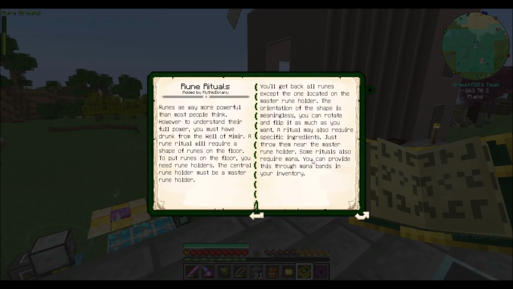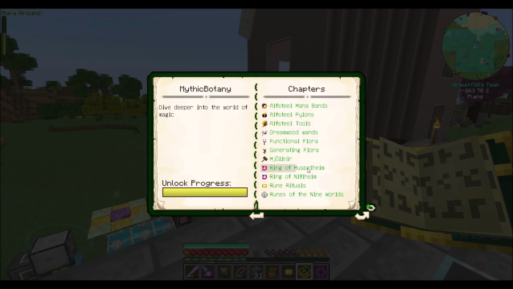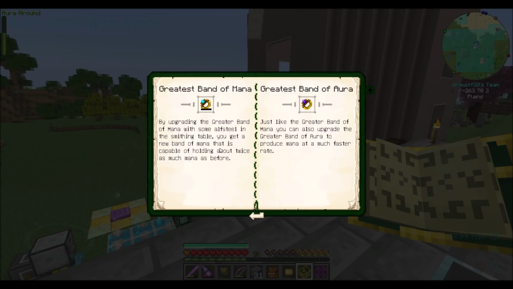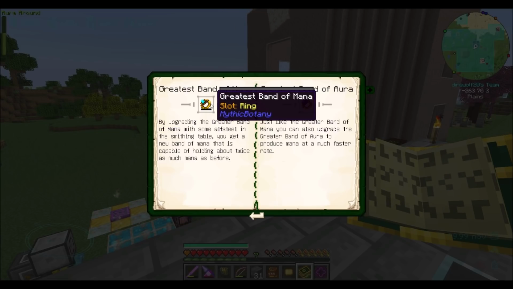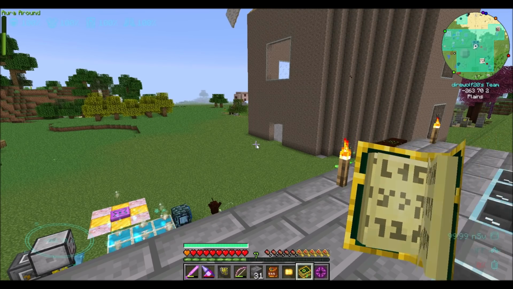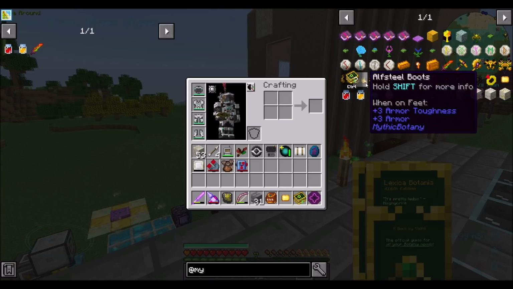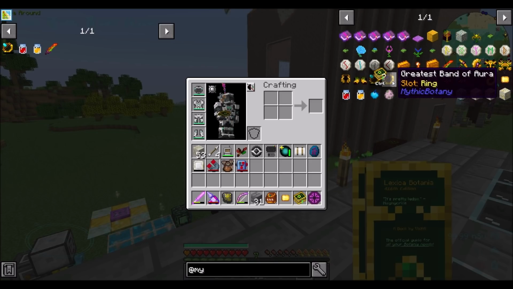To feed it mana, you can provide this through mana bands in your inventory. So what I'm thinking we should do is get the top tier Elf Star band. That is capable of holding about twice as much mana as before. So the greatest mana band is probably what we're going to want. Greatest band of mana. And band of aura generates mana.